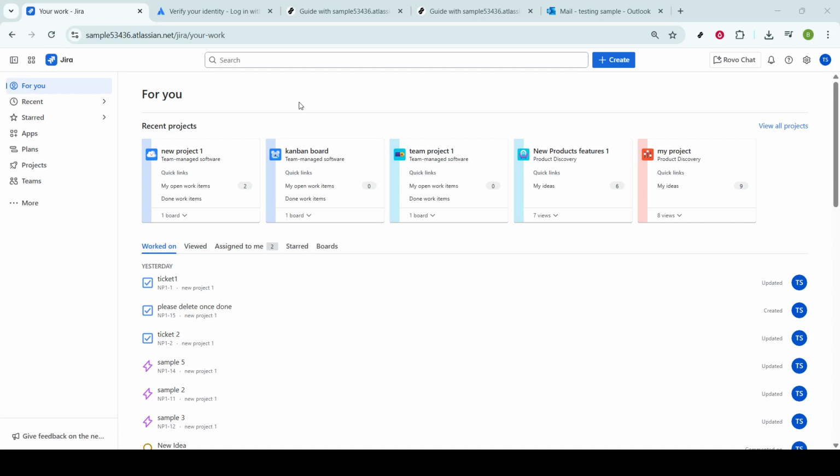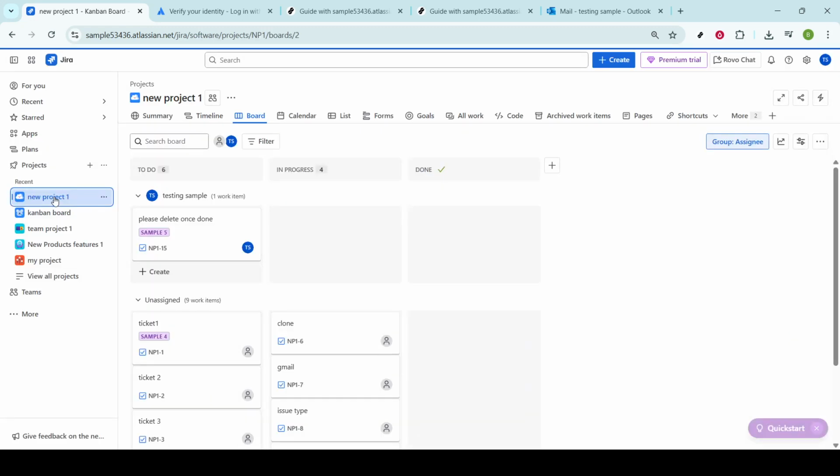To begin, the first thing you'll need to do is log into your Jira account. Once you're in, take a moment to navigate to the specific project where you want this bug to be logged. This is a crucial step, as being in the correct project affects the visibility and management of the issue later on. Ensure you're in the right place before proceeding, as this will streamline the process for everyone involved.